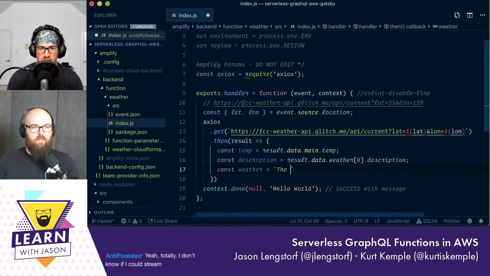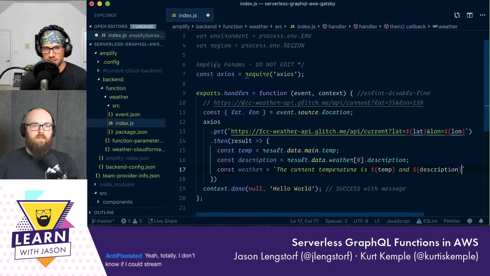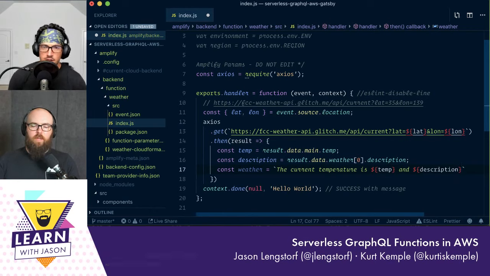The current temperature is, and then we'll put in temp, and then put in description, because the description just kind of gives you an overview of what the weather is like. Do I need to include punctuation here? I don't think so for this example. I'm sure it's fine. You could if you want to.